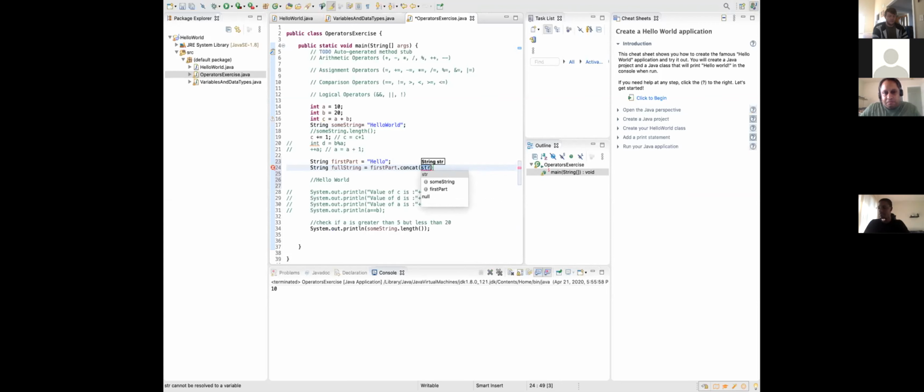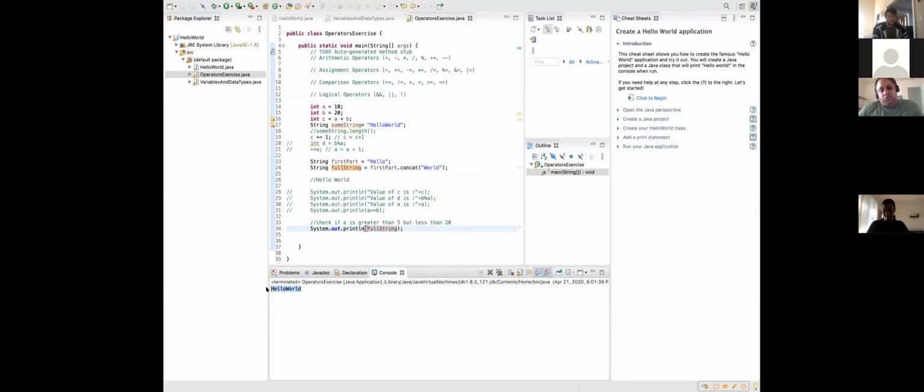You can see it's going to take another string, another variable as input. I'm going to pass world over there. And let's go and print the value of the full string. So you can see the output, that's hello world.